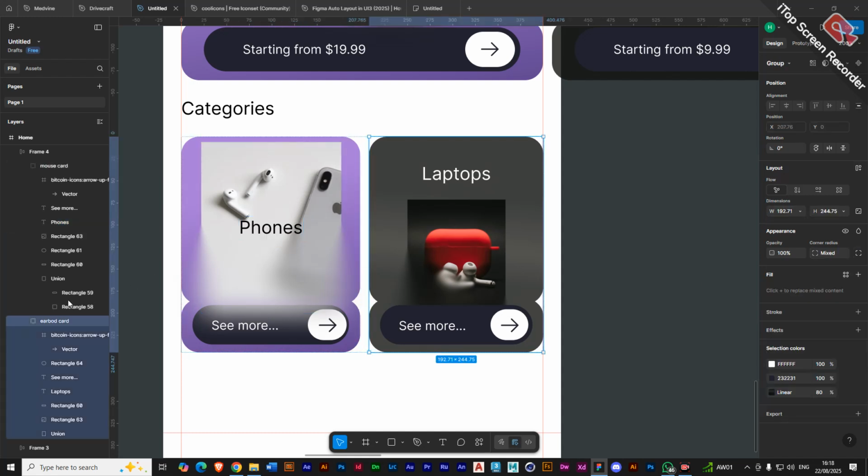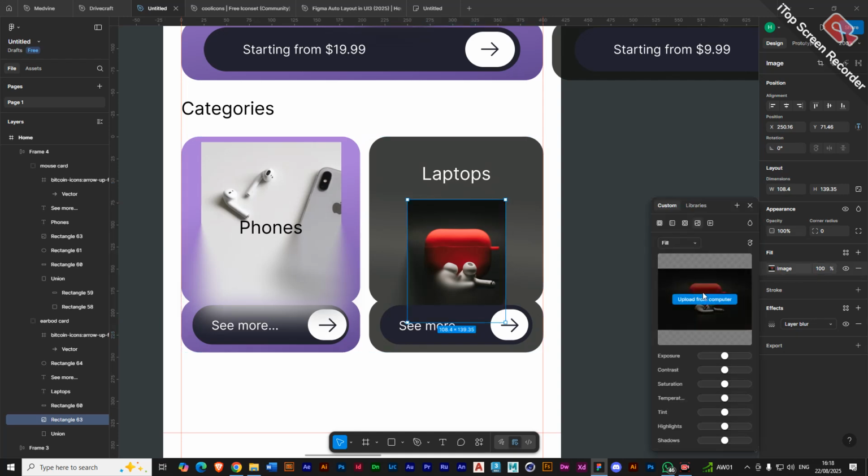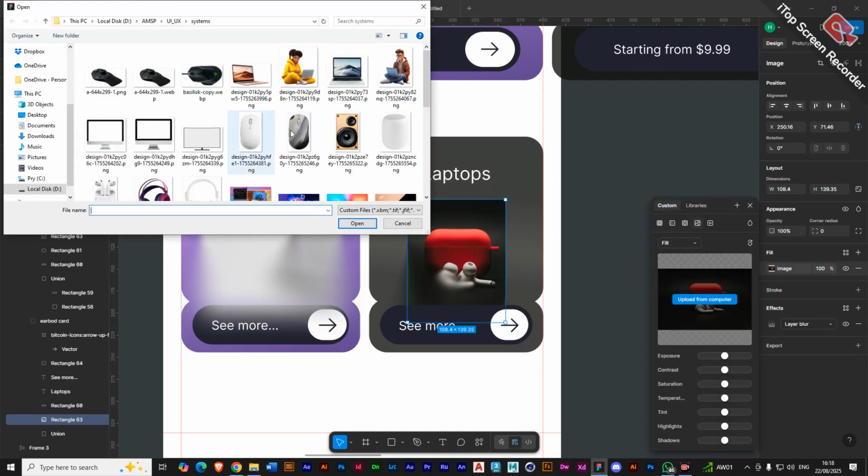Same thing, change the image to laptops. The laptop here.